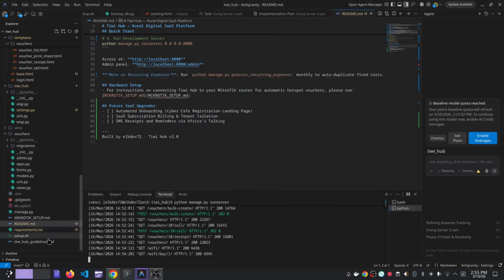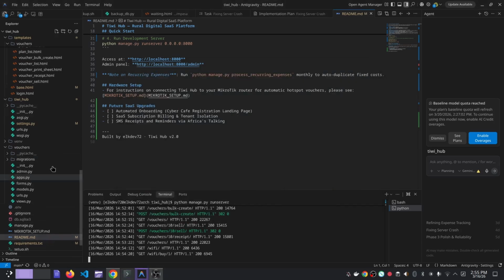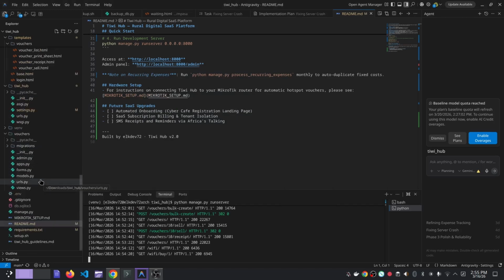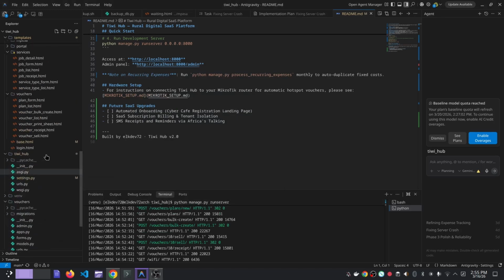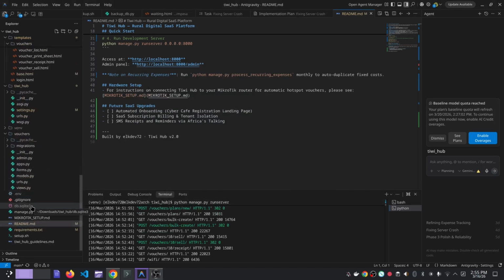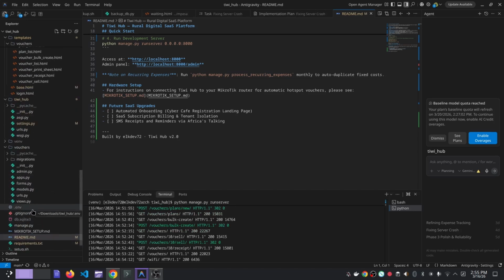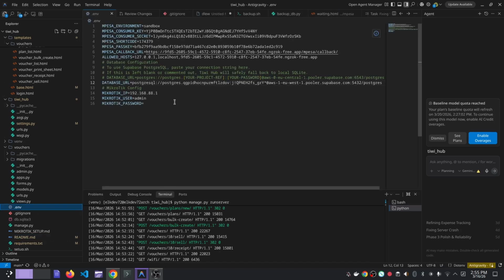So let's check allowed host here. I'm going to show you allowed host. I think there's nothing wrong with my env. I'm just going to show you this, just the database string from Postgres. So no worry about Supabase, I'll change that just for tutorial purposes.